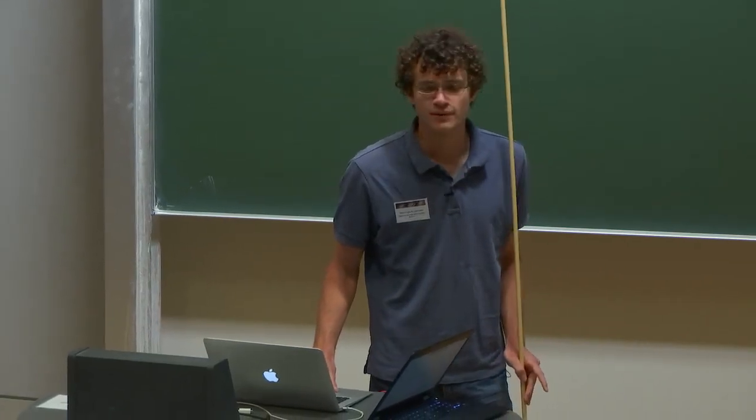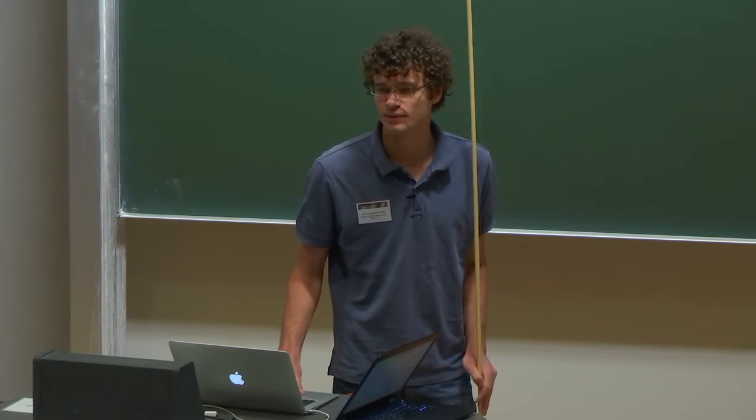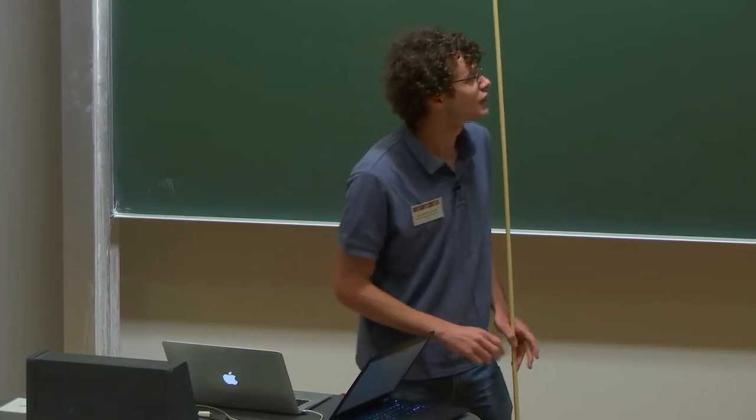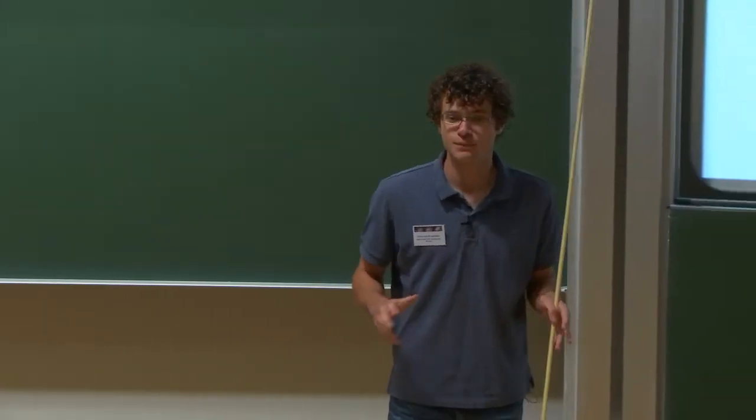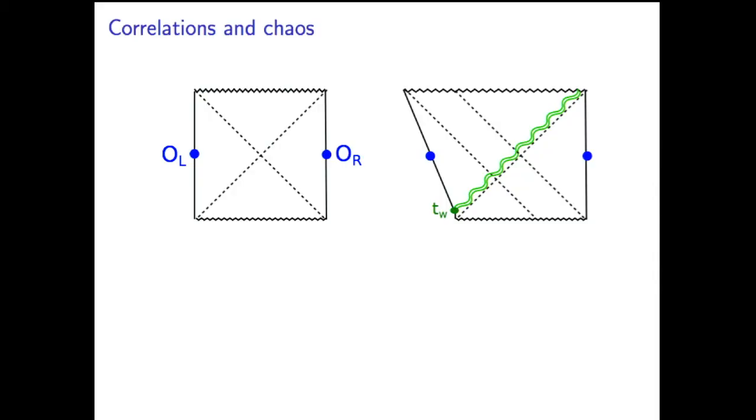OK, there's one other comment I want to make about this thermofield double state, which has to do with the structure of correlations in this system. This is going to be important. An almost defining property of this thermofield double black hole is that it has a large degree of local correlation between simple operators in the left system, let's say at t equals 0, and corresponding simple operators in the right system at t equals 0. The explanation for that is just that these two asymptotic regions are close to each other through the wormhole, so they have a lot of simple local correlation.